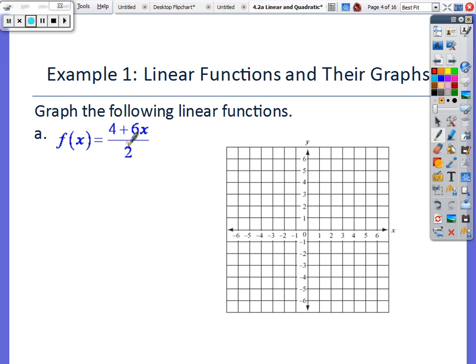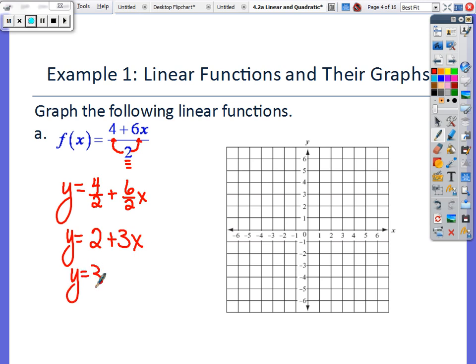Now we're going to get a problem like this one. First off, f of x is the same thing as y, so we can rewrite this as y if you want to. You don't have to. You can leave it f of x, but I want to show you the slope-intercept form. Notice we have an STD, a single-term denominator. How do we get rid of this STD? Well, we stack and we simplify. So we stack, and then we end up simplifying this expression, and we end up getting y equals 2 plus 3x. Now, that's not really in slope-intercept form, even though we could figure it out. If I use the commutative property of addition and change the order of those two terms, now I can identify my slope and my y-intercept simply by remembering y equals mx plus b.